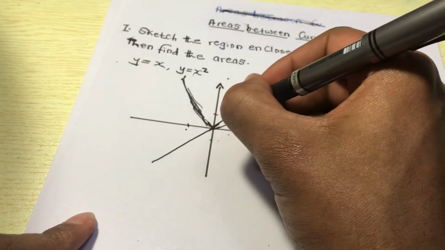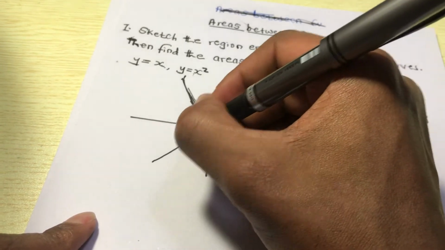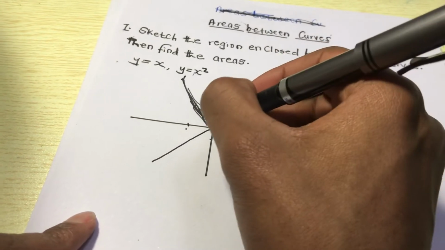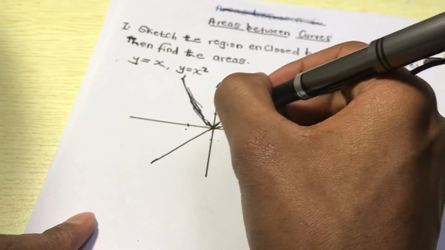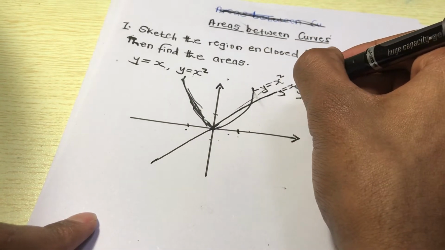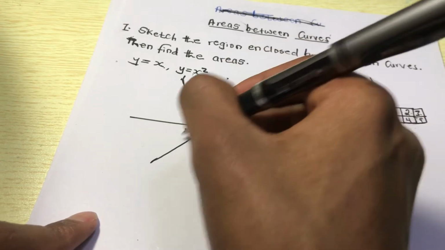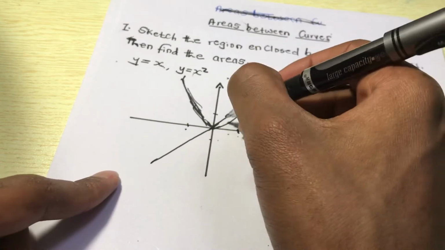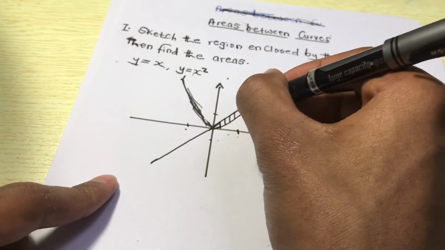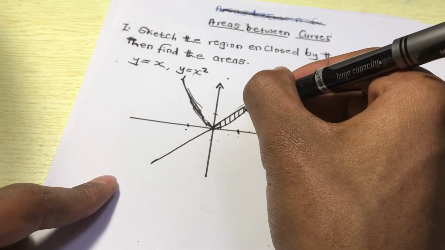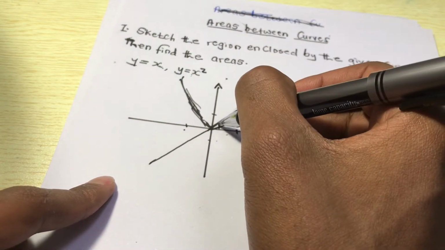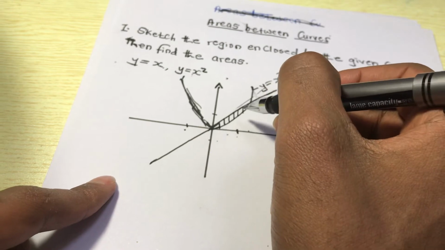Okay, it will be a straight line. I am not using a ruler, so maybe it's not straight according to my drawing here, but it should be a straight line. This is the line y is equal to x. The area that we are going to find is this area here that I plotted. I shaded it. So in short, we have been told to find the shaded area.